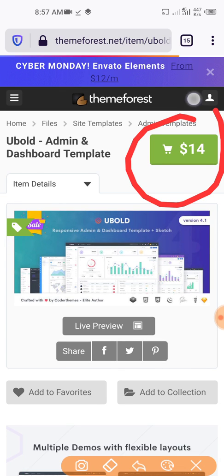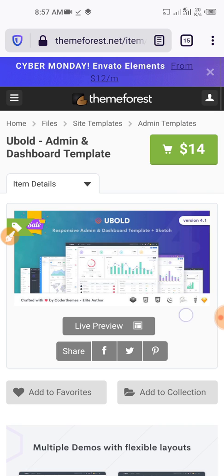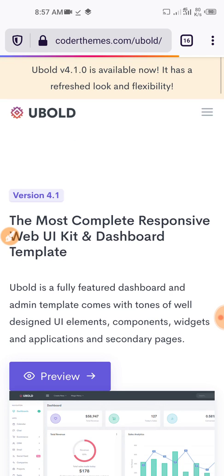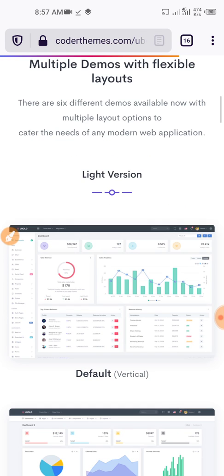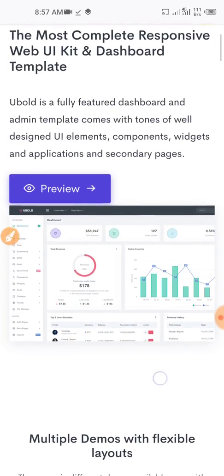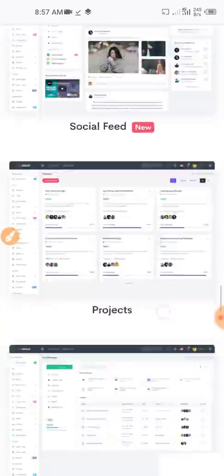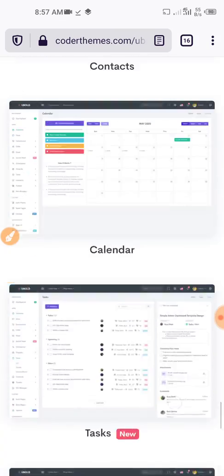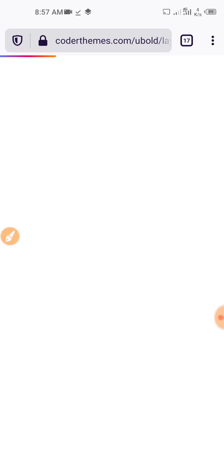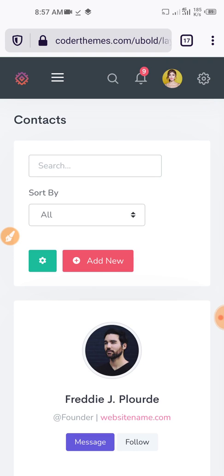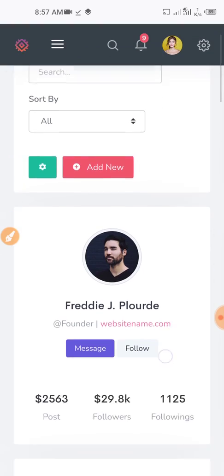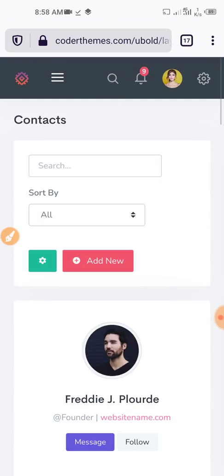Now if you look at this template, it costs $14. What they're actually trying to say is for them to give you the files for this template, you need to pay $14. So you can actually get this for free without paying anything. So just click on live preview now. Click on cancel, buy now. Okay, now click on preview. We want to see the website. Now this is the website, right? Pages, contacts, tickets. Okay. Now, this is the website we want to buy with $14, but they wouldn't give it to us for free.